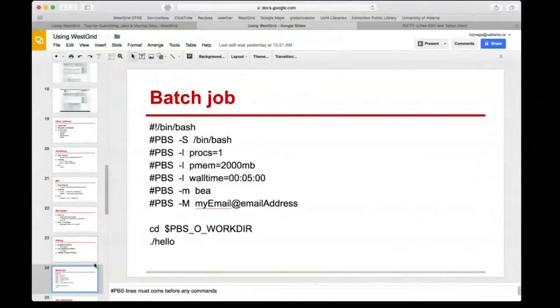For now, create a file, type the lines in, and don't do a copy and paste. Just type all these lines in, and I'll go through what this means in a little while. Yeah, you should put in your real email address.